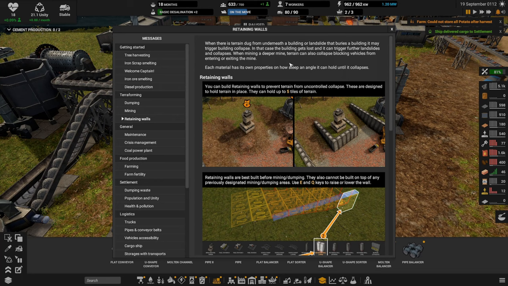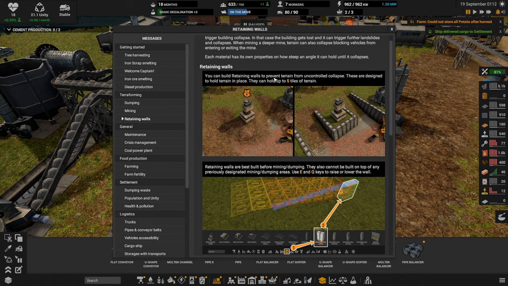When there is terrain dug from underneath a building or landslide that buries a building, it may trigger a building collapse. In that case, the building gets lost, and it can trigger further landslides and collapses. When mining a deeper mine, terrain can also collapse, blocking vehicles from entering or exiting the mine. Each material has its own properties on how steep an angle it can hold until it collapses. You could build retaining walls to prevent terrain from uncontrolled collapse.